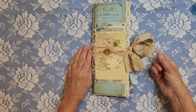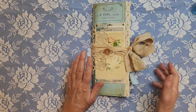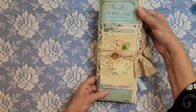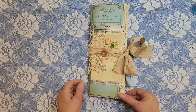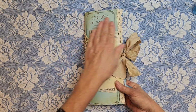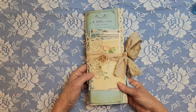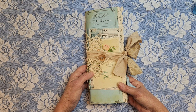I made a promise to myself that I would start the new year off right by finishing up my half-done projects. I started this back in September and I just wanted a simple document journal. The download for the document holder is from the Journalocity shop and it's called Antique French Document Set Number 3. And then I've used the pages from that set inside here, as well as a few things from Heather at Ruby and Pearl XO. I've used her French envelope kit and also one of her antique French invoices.